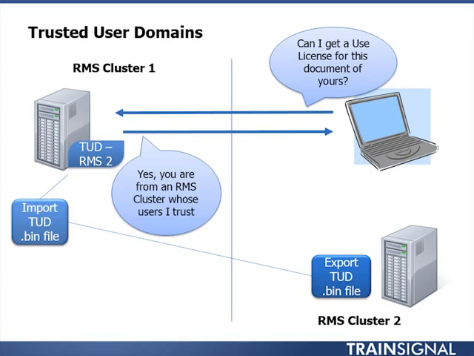Now, for those of you who don't know what I'm talking about with server licensor certificates and client licensor certificates, you'll want to go back and review the lesson on the architecture of ADRMS. We cover the roles of all those various certificates and how they interact with each other there. I'm going to be assuming that you've got that basic knowledge as we work our way through these next couple of ideas. So let me show you the Trusted User Domains GUI.